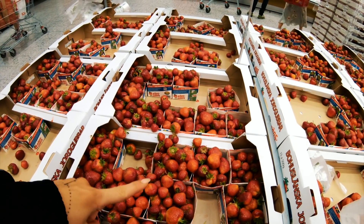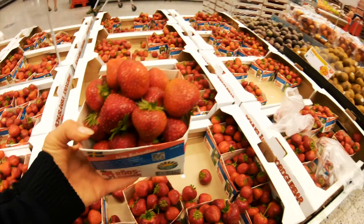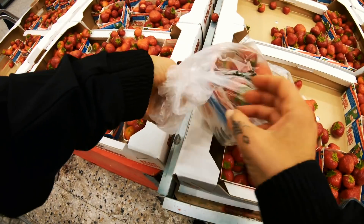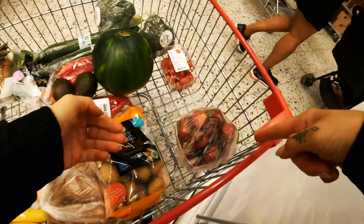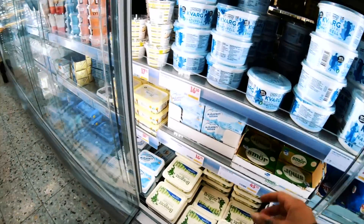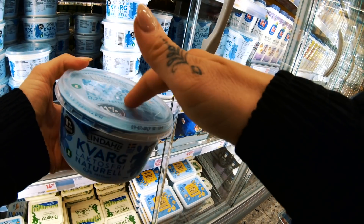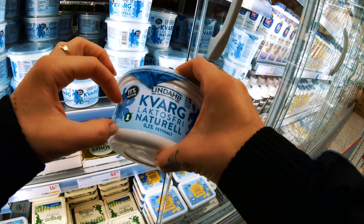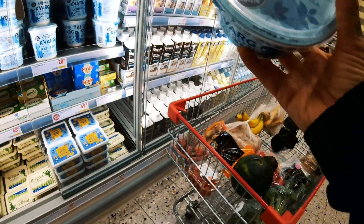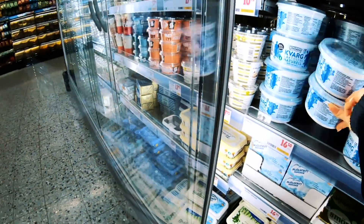This can be the absolute best thing about summer in Sweden — Swedish strawberries. Amazing! Now, the low-fat yogurt. I eat this with my dinners and also as my last snack of the day. It's low-fat but also high in protein, so it's a really good protein source. I'm not gonna have just one — I'll get about three of them.